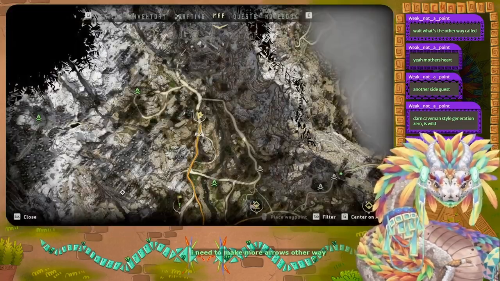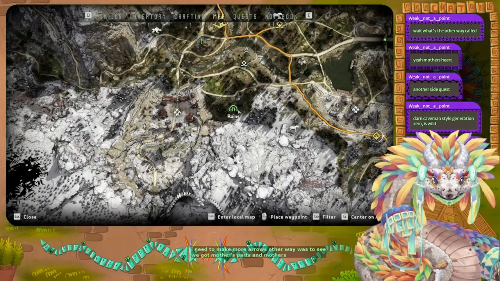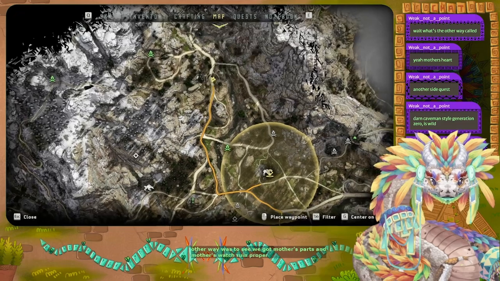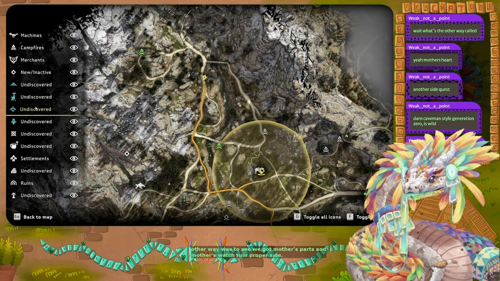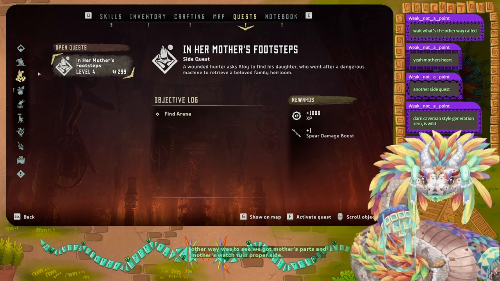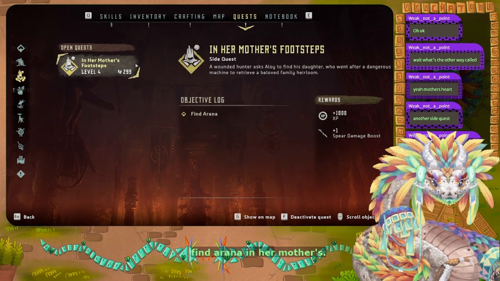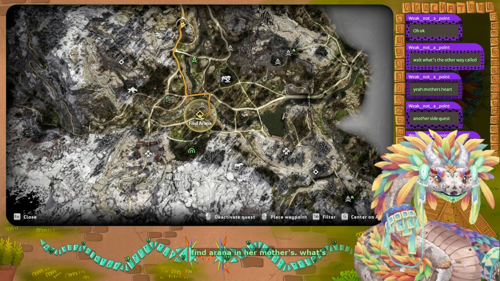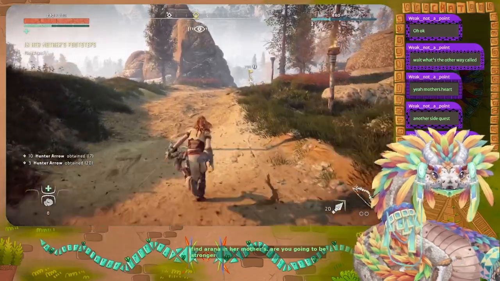The other way was, so let's see, we got Mother's Heart and Mother's Watch. Ruins. Scrapper site. Old Grotto. Quests. Find Rana in her mother's footsteps. Oh, whoops. I think I've been going the wrong direction. There we go.